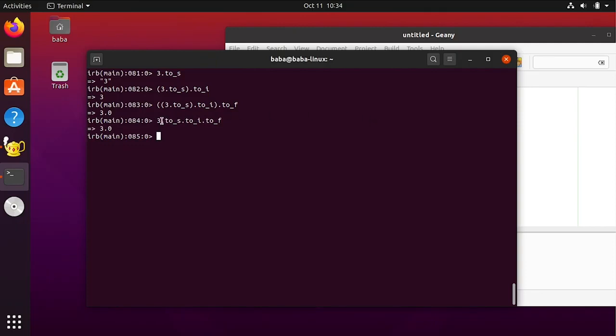So this was an integer, and then it was converted to a string, and the result of this, which is a string, was then converted to an integer, which then was converted to a float. And now we see here that in fact it is a float. So much for this lesson. See you next time.